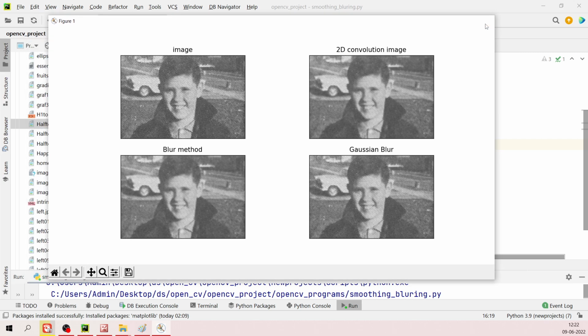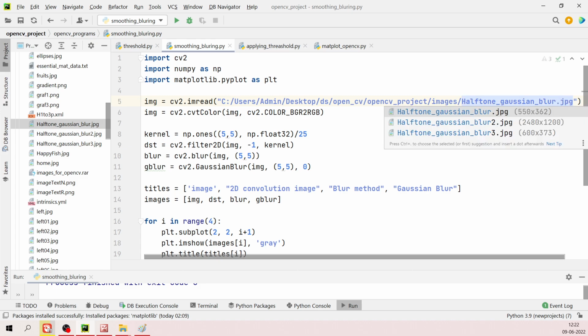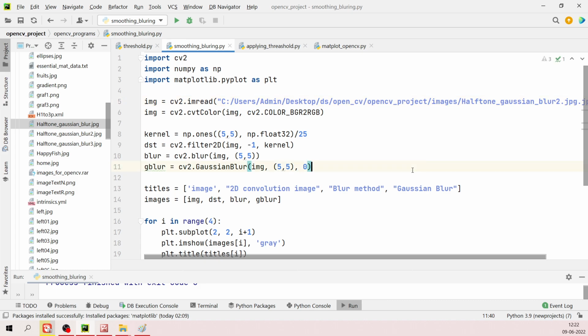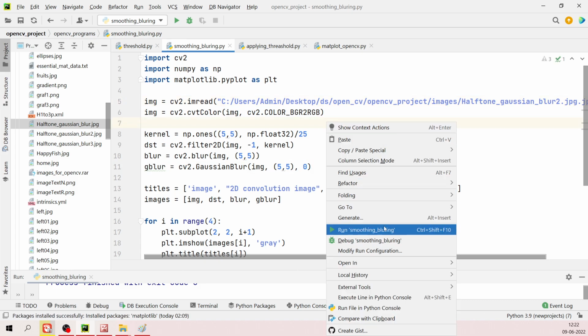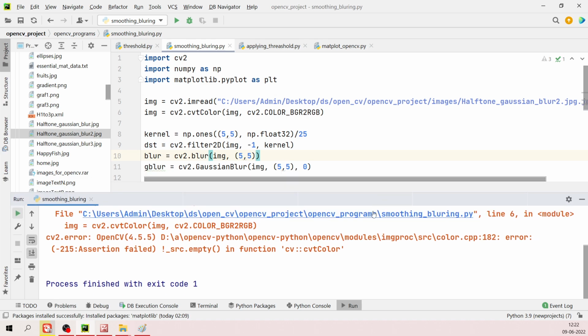So let me try on a different image as well. We have one called Gaussian blur R. We have these two images. Now save it, and let's run the program once again on a different image and see how it's going to happen. Do it once again. I don't know why it is not showing. It's saying at line number 6 I have made some kind of mistake, with the color and all those things.